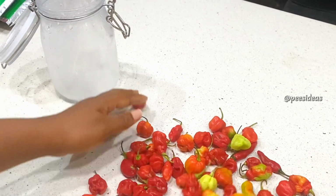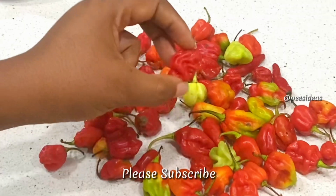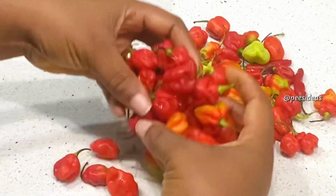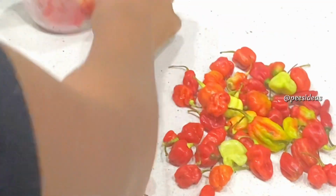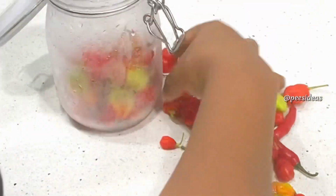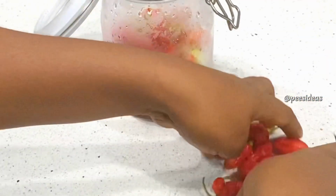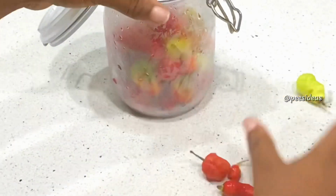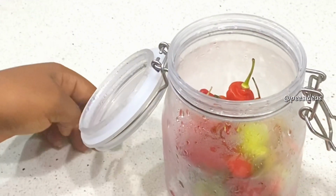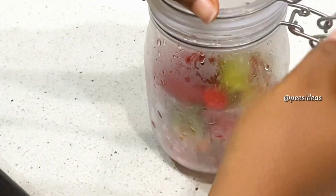They were still looking very okay, although some were looking a bit moist. So what I would do is dab them again with the paper towels and then take them out. And if there is any that has holes and is trying to get spoiled, I'm just going to pick it out and use them all up and then store the other ones back. Also take note of their heads. Make sure that their heads are intact, so you can keep checking them every week to see the ones that are good and bad, and just take them out if you really want to store your peppers for a long time. I hope this would help you because it did help me a lot.